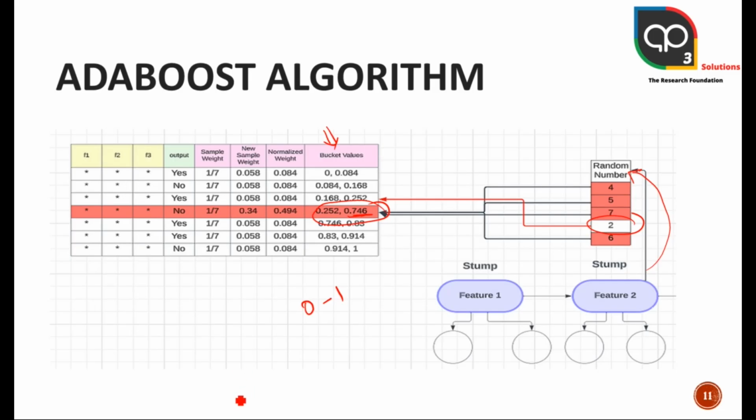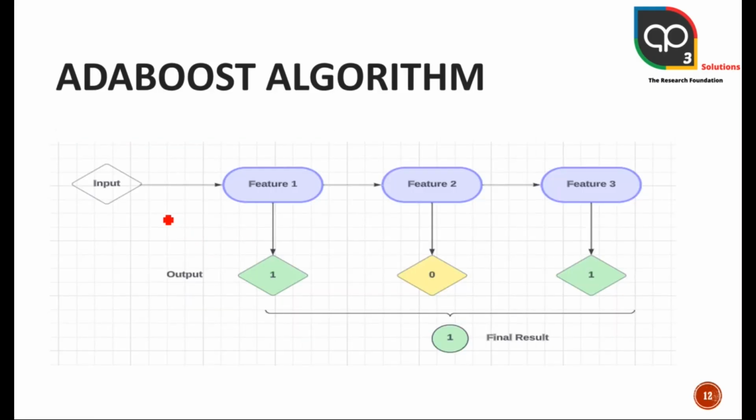Also, when passing from the first decision tree to the second decision tree, there is some probability of passing correct values also. Okay, so yes dear friends, the theory behind AdaBoost is that all decision trees in the model follow a similar sequence, with the records passing from one tree to another.